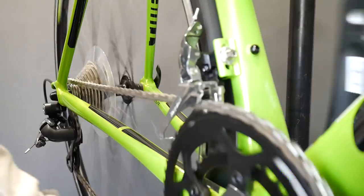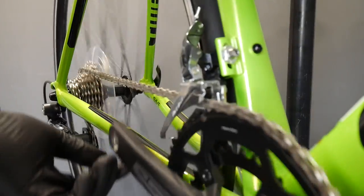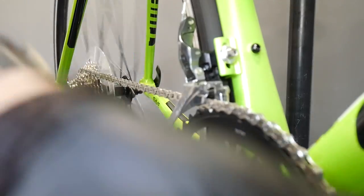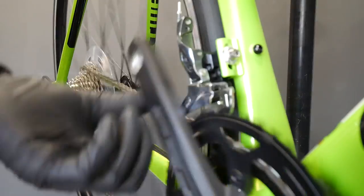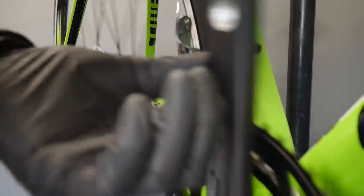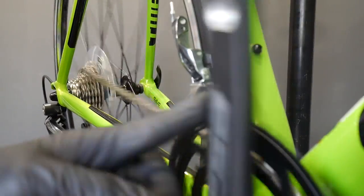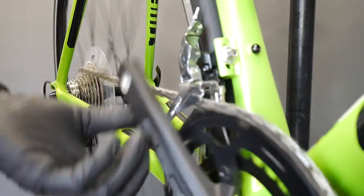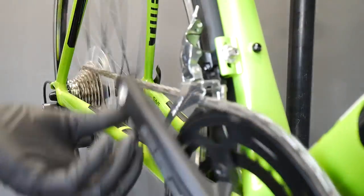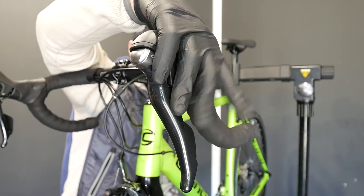So if I now move upwards on the cassette and trim, when I change back to the highest gear there will be some rubbing and then I trim it outwards. Usually if I'm changing gears I'd go here and then change to the smaller chainring, also two sprockets down on the cassette — those are the best steps between the different ratios. Now going up the cassette climbing, you can hear some rubbing, going down with the front derailleur. Then I'd go back down, change the gear, go back up the cassette, perhaps trim it, and then go to the highest speed and trim it. This is it.